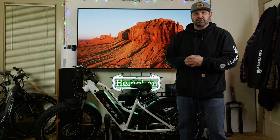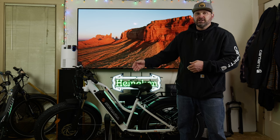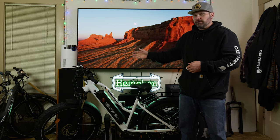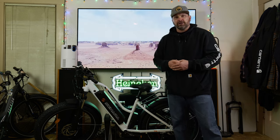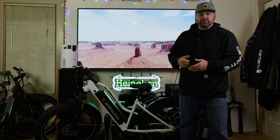One thing I wish this bike did have, I wish this bike was equipped with hydraulic disc brakes, but rest assured, although these are mechanical disc brakes, they do the necessary, which is stop your bike. Another thing I did encounter on the ride is the kill switch on this bike is located right next to the throttle, and I did accidentally hit it a few times, which just cuts off the power and you just have to press the button again.